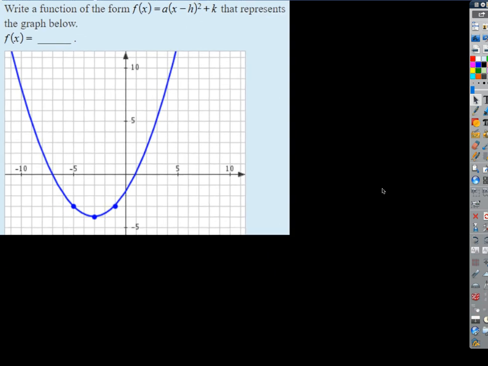Okay, here we go. Something like this, right? So here I gave you a graph. Now you've got to write it in this form. So all you're doing is extracting from the graph the values of the vertical dilation factor and then h and k. H and k are easy. What are h and k? Up and down and left and right. So what are the values of h and k based on that graph?